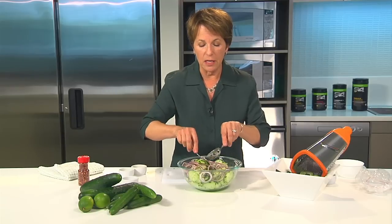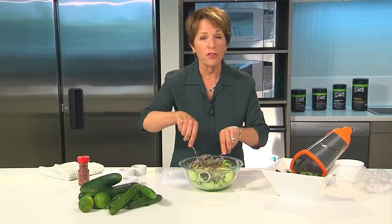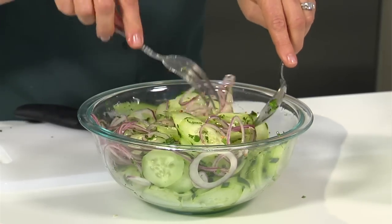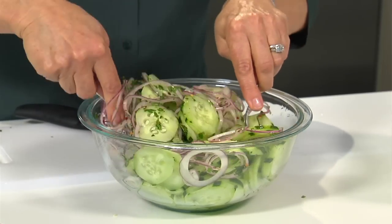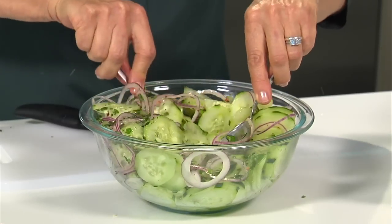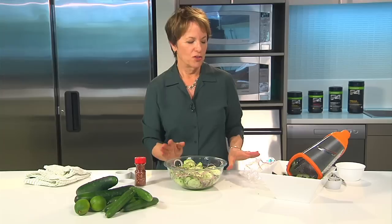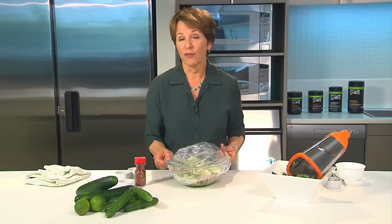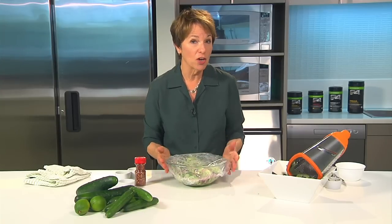And what you're going to see is that when it sits in the fridge for about 30 minutes or so, not only is this going to allow the flavors to blend, but it's going to give up a little bit of liquid, and it'll be a little bit easier also to toss before you serve it. So I'm just going to cover up my cucumber salad, and I'm going to put it in the refrigerator for at least 30 minutes. If it can stay longer, that's fine.